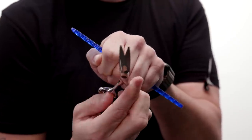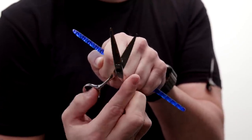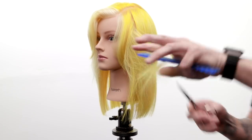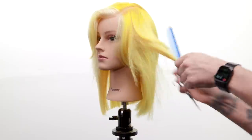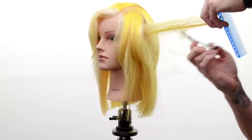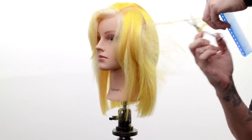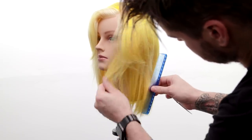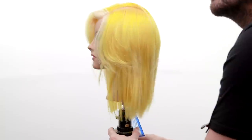So what I'm gonna do is half close the scissor as I push in, and it's gonna help create a nice soft bevel to the ends. So you'll see it's moving real fast, but I'm half closing as I go into it, and that's adding layers, adding texture to that disconnection. So we're gonna work our way all the way around the head, and I'll show you guys how this pops out in the end result.